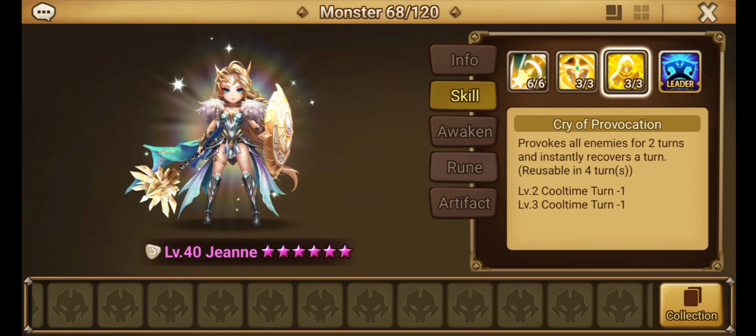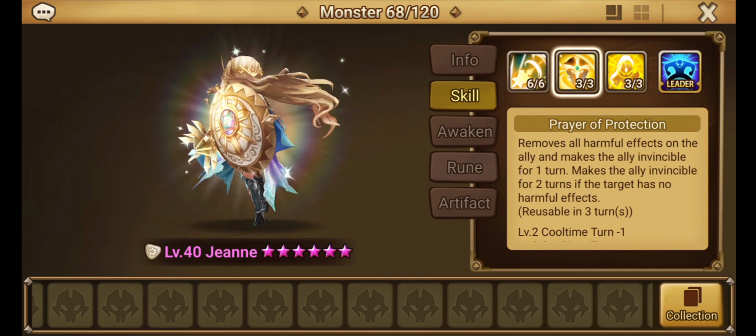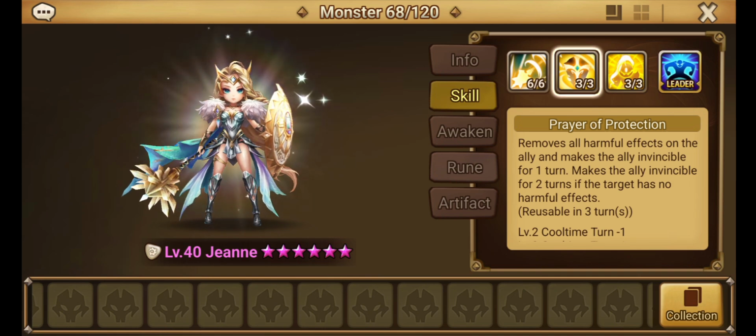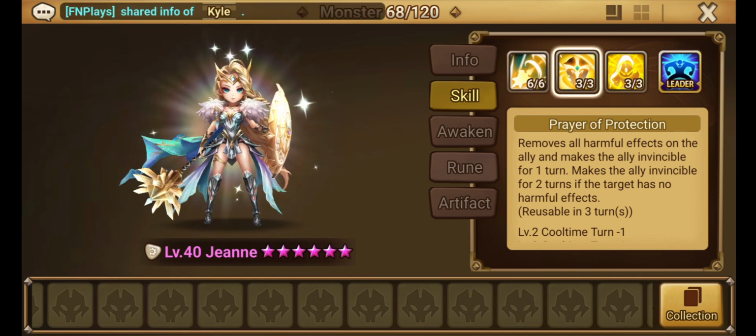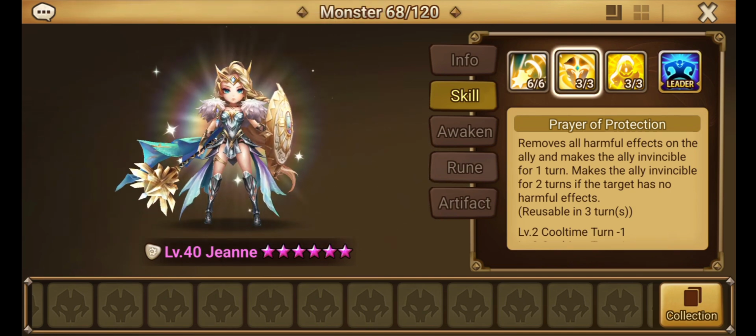One way that you could potentially abuse this is by having her provoke all enemies. She's going to take another turn, and then you will grant invincibility onto her. And so the enemies will attack her. She'll take no damage, and then she will even revenge proc if you've built her on that revenge that I was mentioning earlier. So she has a pretty defensive kit, making it very hard for enemies to take down your defense.